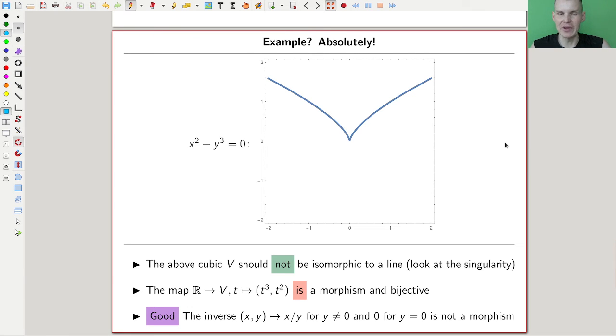And the example is kind of the following. So if you consider a variety, everyone likes varieties, here's a nice variety, x squared minus y cubed equals zero. And it has this little singularity here, the origin. It's like a little cusp type thing. And no matter how you feel about it, what am I saying? Don't take me by word, come to your own conclusions. But at least I feel like whatever our equivalence relation between spaces is supposed to be, we are doing algebraic geometry, you know, somehow the singularity plays an important role.